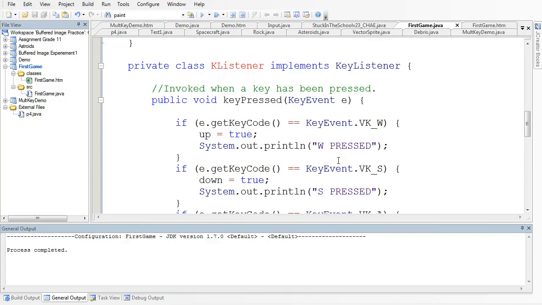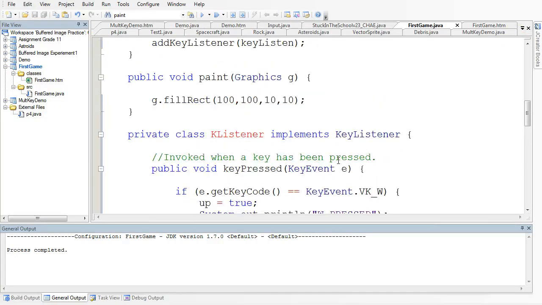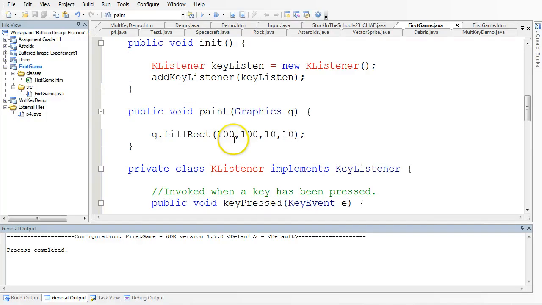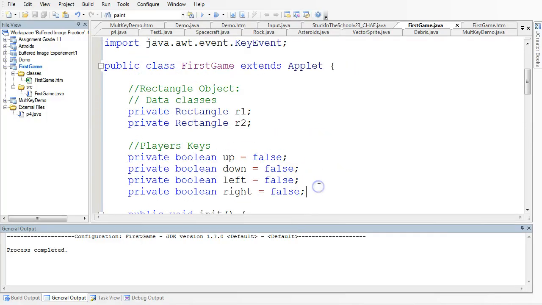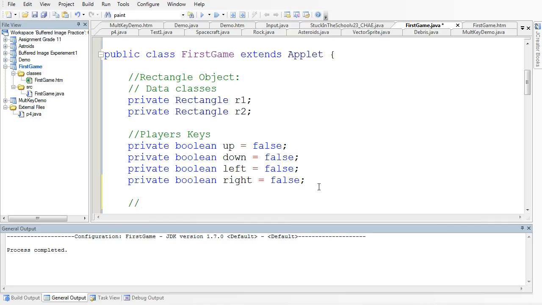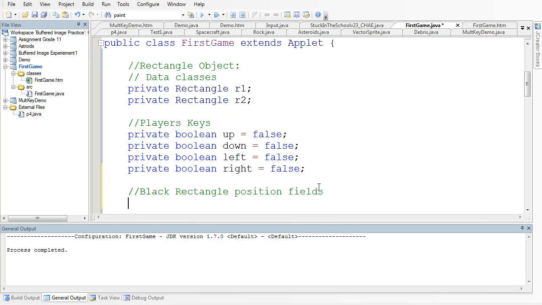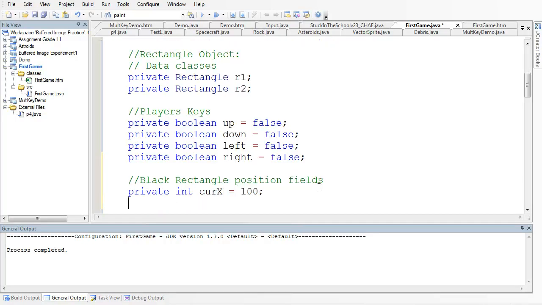So what I can do now is, instead of drawing this rectangle using 100, 100 as a position, I can make two more fields. These are going to be black rectangle position fields. I'm going to make a private int, and I'm going to call it currentX, and set that initially to 100.